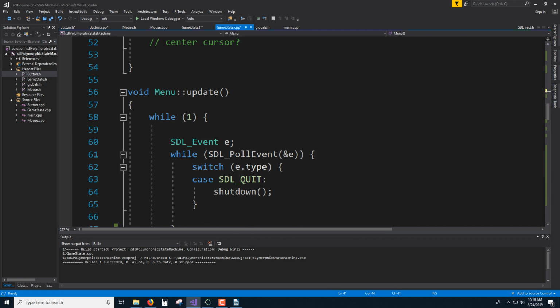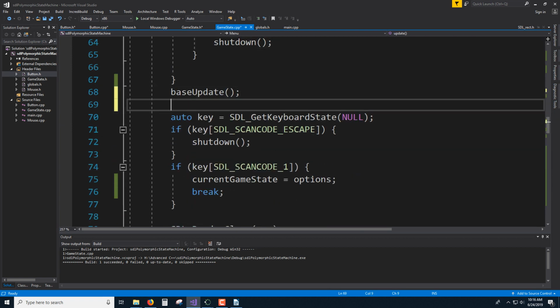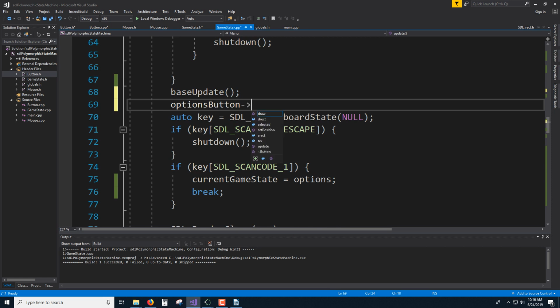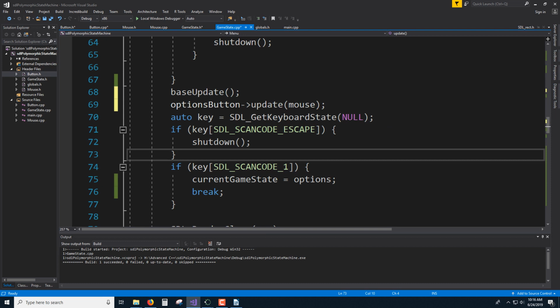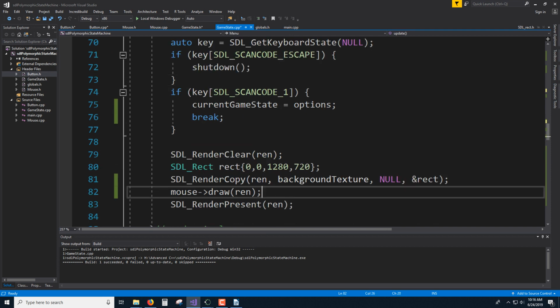And then in the update function, after we do our base update, we'll do our button update. And then update needs the mouse. And then down in the draw, we draw. Where do we draw the buttons?